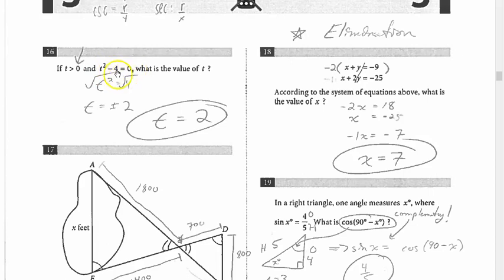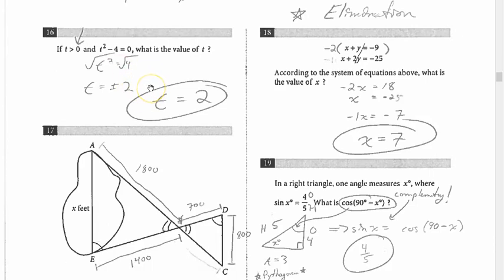So first thing I did was add 4 to each side to get my t by itself. Then the opposite of squared is the square root, so I took the square root of both sides. Now, whenever you take the square root, think back to geometry. What that tells me is when I take the square root of a number, technically I'm getting both the positive and negative number. Because if I worked backwards, either one would get me to the same spot. So now I have two answers for t. So t is equal to positive or negative 2. But back to that little piece of information at the beginning, t is greater than 0. That allows me to arrive at the final answer of t is equal to 2.